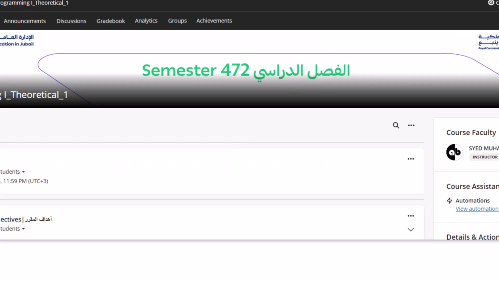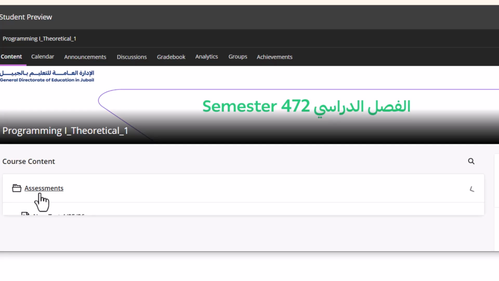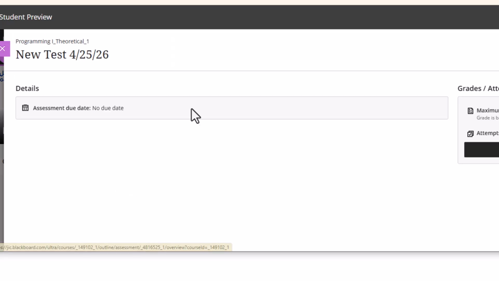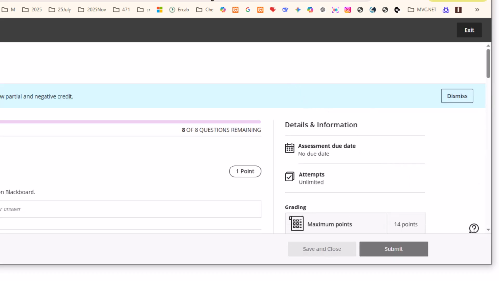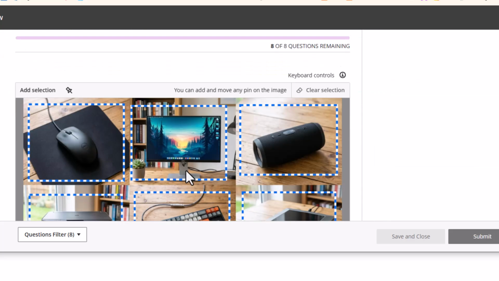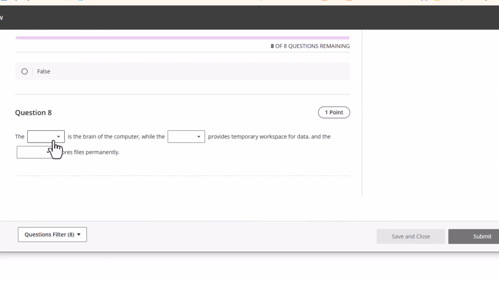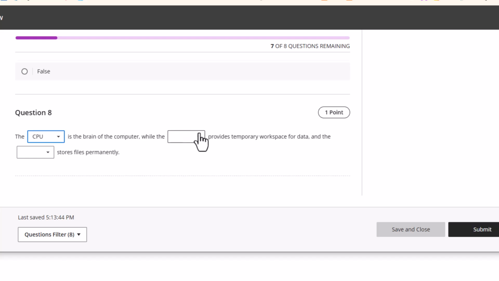Okay, we will go to the student preview to see how our question looks. Now here you can see this is our question. We have the drop down here with 5 options. So we have this one as our first option, while this is the second one, and this is the third one. This way we can get the points.